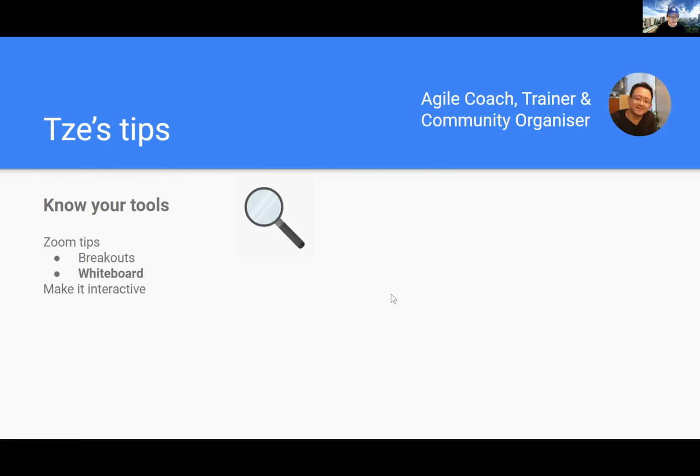The other thing to keep in mind is how to make things interactive. One of the things to use is the chat window. In Zoom you have chat, and I think other video conferencing tools have chat now too. If you're not familiar with chat, I'd like you to use the Zoom chat right now. I'm going to ask a question, and please answer me in the chat. My question is, where are you joining this conference from? Please take a moment to type that into the chat window.